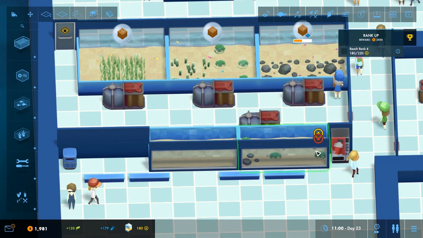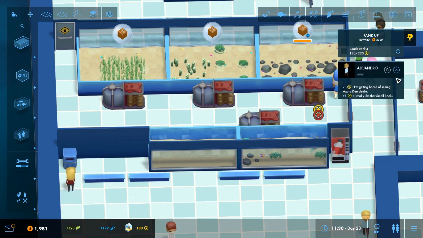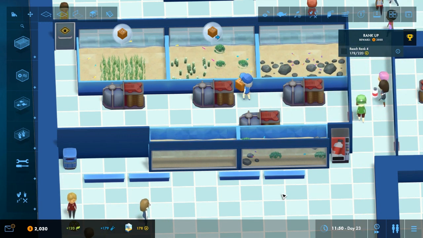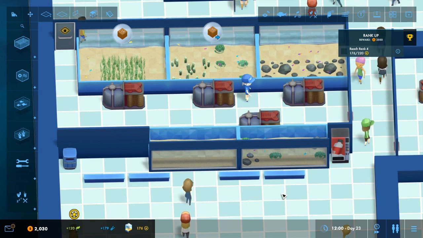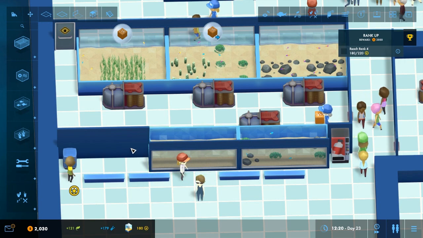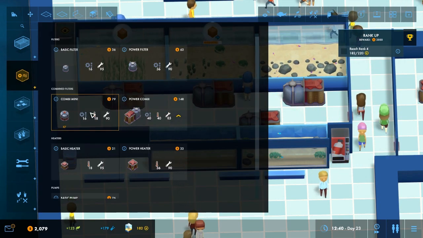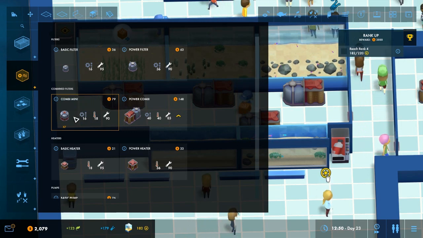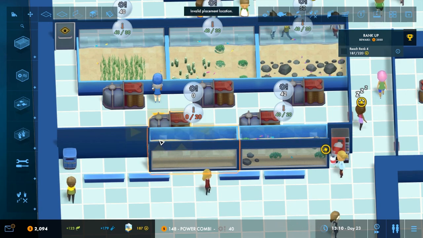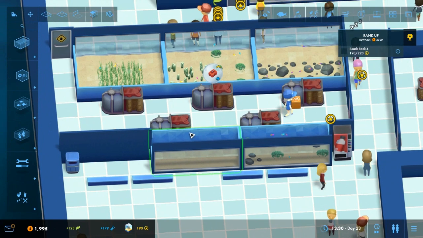Oh, not happy. Why not happy? Excuse me, why are you not happy? I'm getting bored of seeing Azure Demoiselle. Well, whatever. Right, no more bluefish. So what am I going to put in here that isn't bluefish? That's the question. Technically, I'd probably get away with just putting a mini thing in, couldn't I? Don't need a power combi on everything. There we go. We can still get round it at the moment.